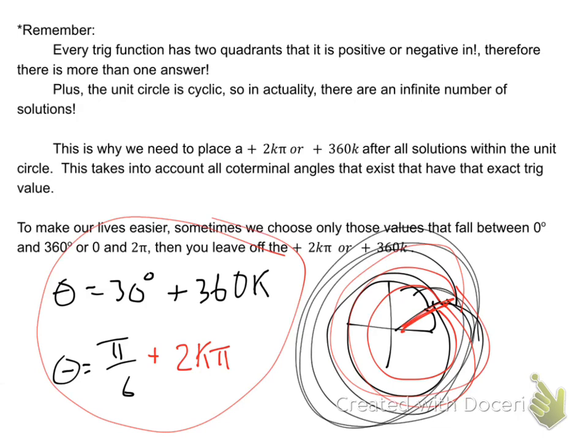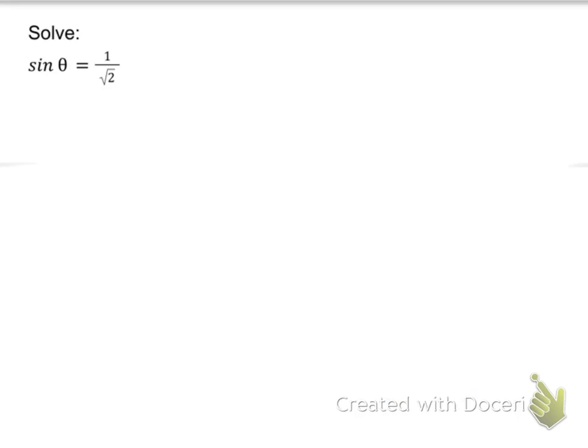So now we're going to start doing some problems. I have a couple problems here, and we're going to figure this out. So take out your unit circles, follow along. I started off pretty easy. I've already got this isolated, aka solved for. Where does sine of theta equal 1 over square root of 2? Now some of us might say, hey, I don't like this, I'm going to fix it. So therefore it becomes square root of 2 over 2. Okay, because that's on my unit circle somewhere. It's actually in several places.